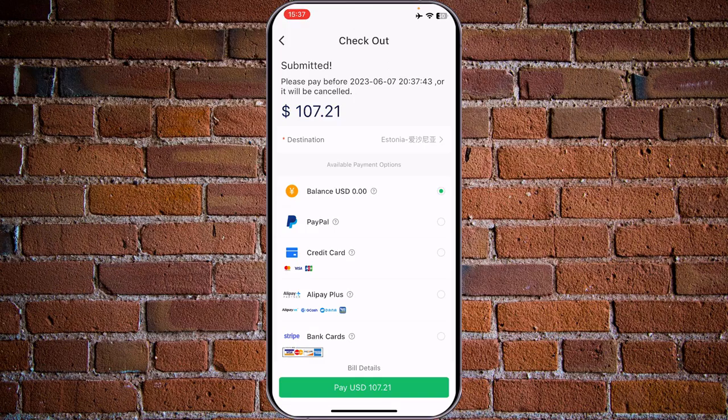As you see, it's written here, please pay before 7th of June. Now it's only 4th of June and you have 3 days to pay for the products. This way you can choose the items, add them to your basket and confirm the orders without paying. And in 3 days you can pay for the whole bunch of products that you have added and all together ship them to the warehouse in the USA.